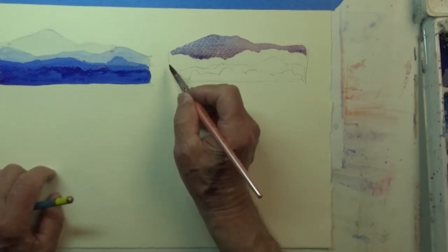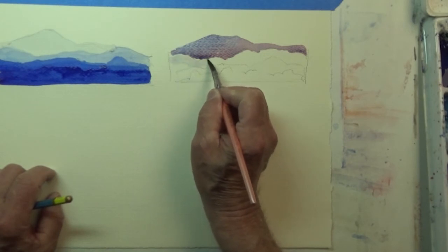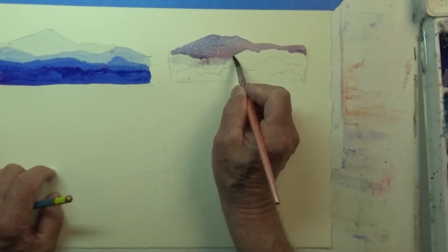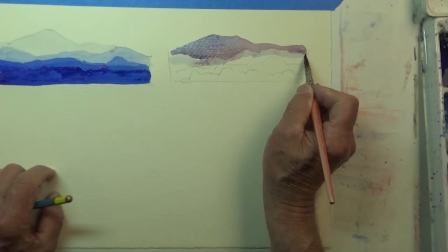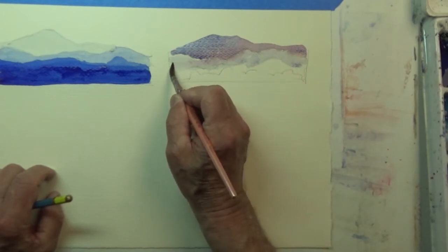And I'm going to come in here with, I'm going to wet this now. Wet it lightly. Because I'm going to end up getting some bleed in here because it's still wet. But nonetheless, I'm going to wet it lightly. All right.